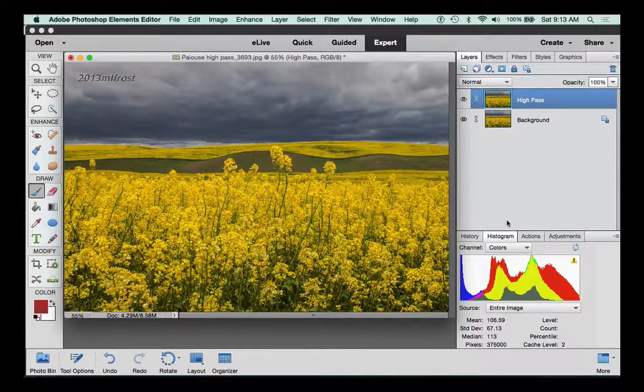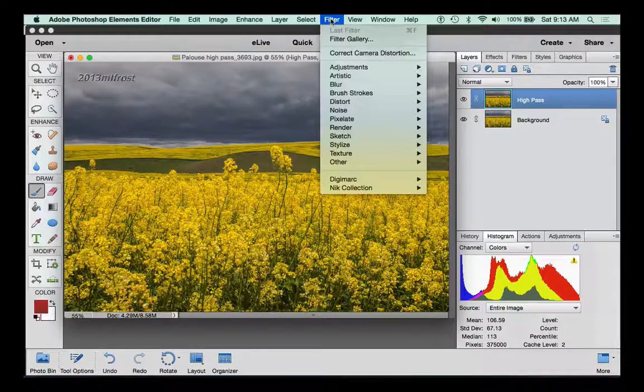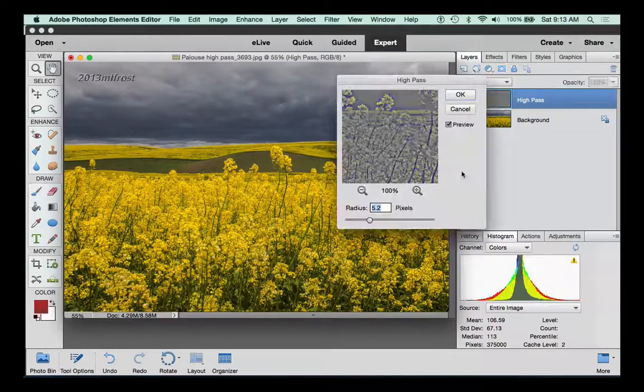If you simply made a copy of the background and you want to name that layer, you can double click on any layer's name and retype it. So you can always change the name of a layer. Now, once we're on a separate layer, we go to the Filter menu at the top of the page and pop it open. All the way down, you'll find the word Other. And over in the choices is High Pass. So slide over, select High Pass, and click on it.